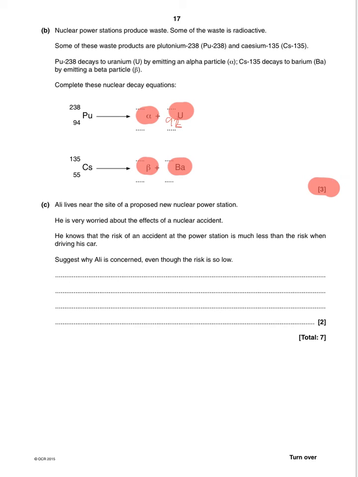Then you've got to make sure you can remember what an alpha particle is, how we notate it, and what a beta particle is, and what notations we use at the top and bottom. And then you work out the number of neutrons and the relative atomic mass. What you've got to make sure is that if you write a value here and a value here, both of them together should equal that value. Same, you've got a value here and a value here, both of them together should be that value.